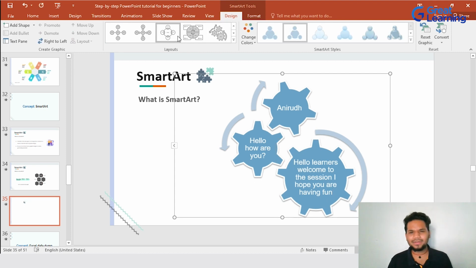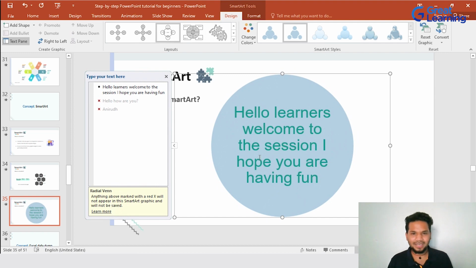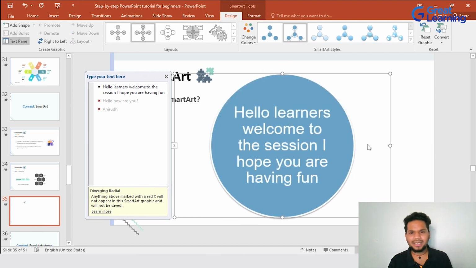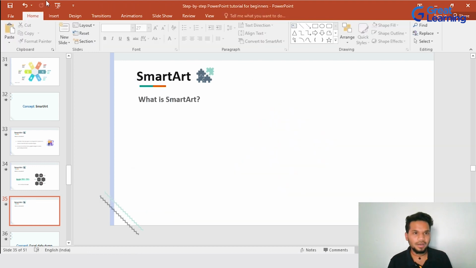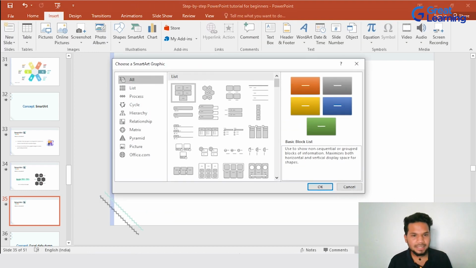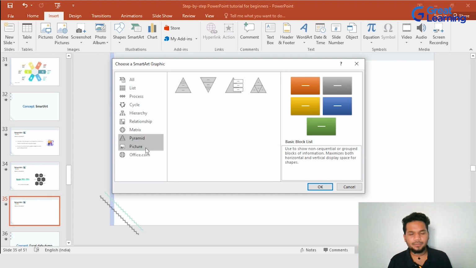You can change a lot of things. You want another shape, you can do it. You can fix up a lot of things. You want multiple different tabs that you want to use. In fact, let's go on to create one more. Right, I go to Design, I go to SmartArt. Maybe this time I want a pyramid.